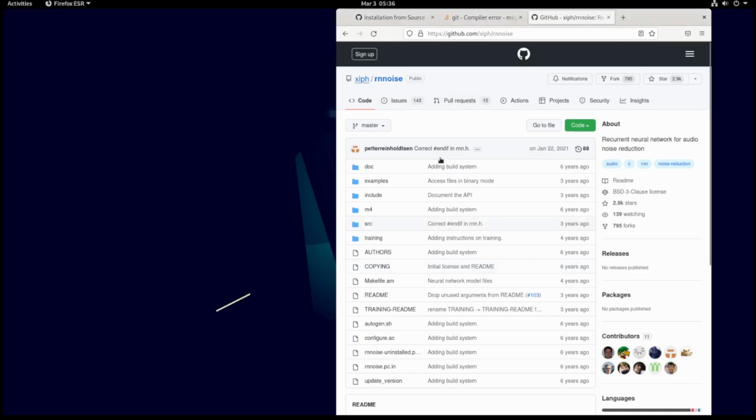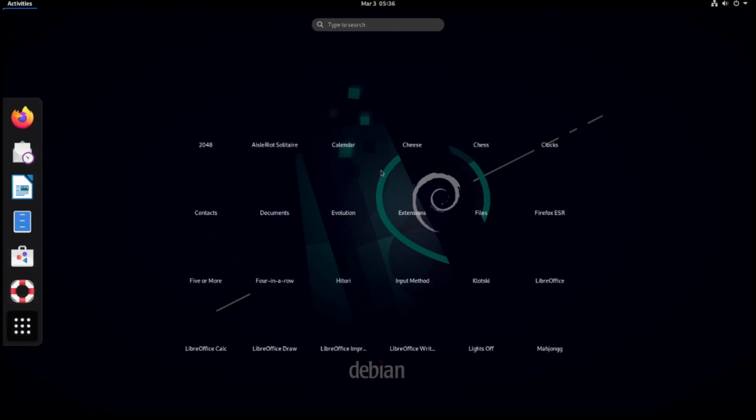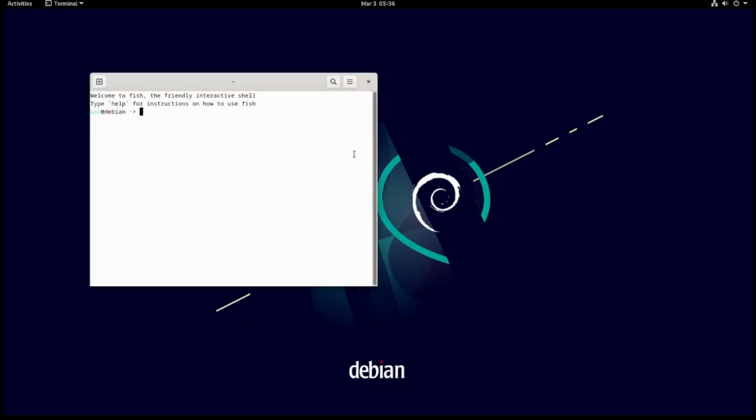So I'm going to go ahead and close this real quick. And I'm going to go ahead and close that. And I'm going to go ahead and go over to here. Terminal. And sudo apt install.